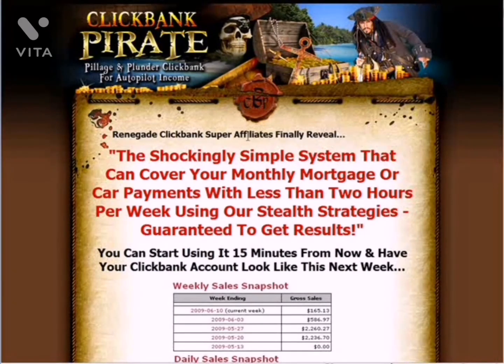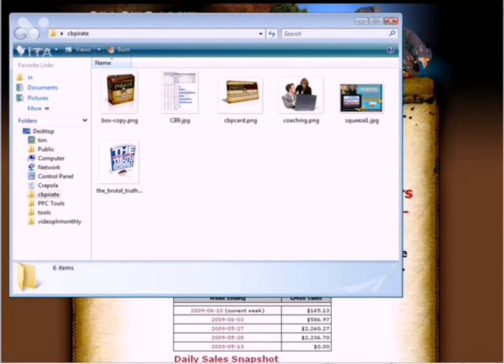Okay, so now we have these all in a folder. Let's have a look. Okay, so you can see the images that I chose here. So what we can do now is we could go and edit the images if we want, so that we can put a message on the images that maybe is not on there now.